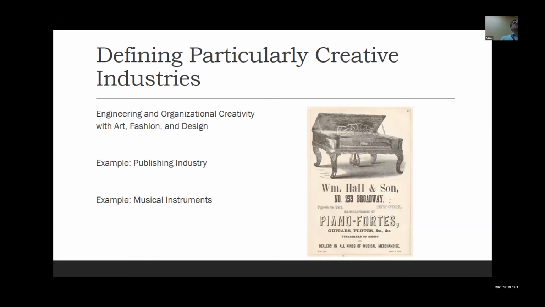Another example would be musical instruments, particularly the piano. Some of the biggest factories in the United States in the 1850s are actually piano factories. The Chickering Piano Factory in Boston is reported to be the second largest building in the United States after the US Capitol. The very high technology enterprises using, for example, the very latest steam technology in order to work really sophisticated saws to get exactly the right veneers. But of course, making a piano also means that there's considerable artistic creativity as well by many of the workers.